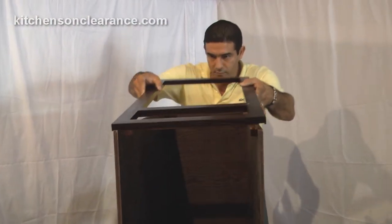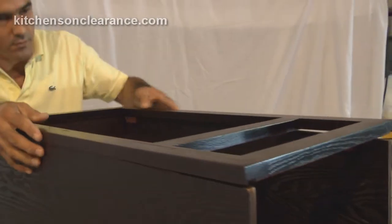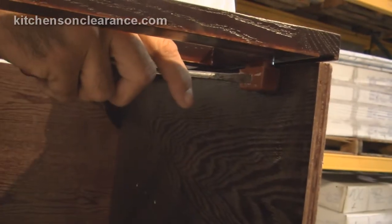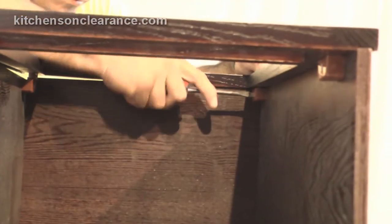Next, you will place the four male connectors attached to the frame into the four female connectors attached to the front edges on the side panels. You will then secure the frame to the side panels by tightening the four screws on the side panels.